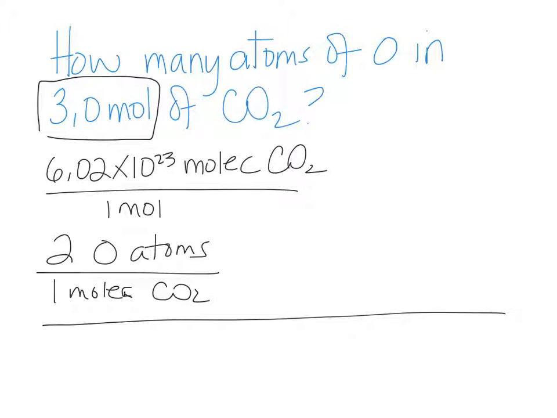So there's one piece of information here. This is another piece of information. And then this is another piece of information. So out of those three, which one has oxygen atoms in it? Where does it say oxygen atoms? The last one, right here. So that's the one you start with.